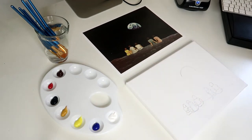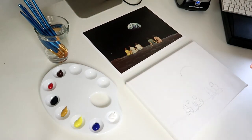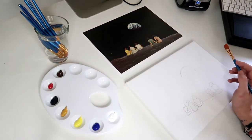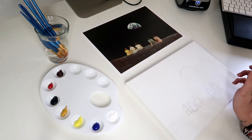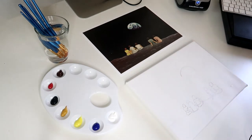All the supplies that I'm using I actually bought on Amazon. So brushes and paints. The paint that I'm using is actually acrylics. And I decided on acrylics because it's easier and because it dries a lot faster than oils. Oils would probably take me a lot longer to finish this painting. But I quite enjoy them.